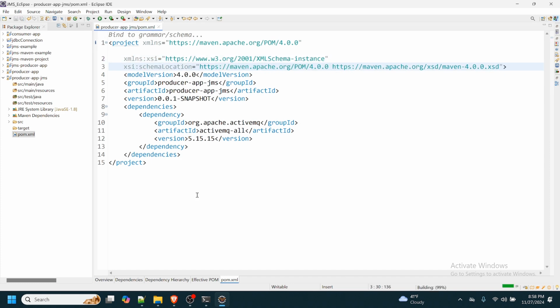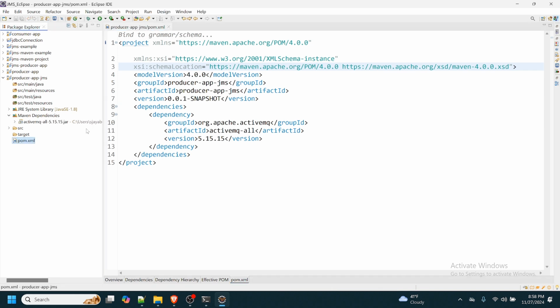Now we have declared this dependency in the pom.xml, so we can check under Maven Dependencies whether this jar file got downloaded from the Maven repository. It has been downloaded, so now we can proceed with the coding.